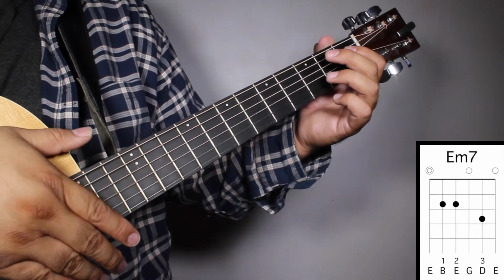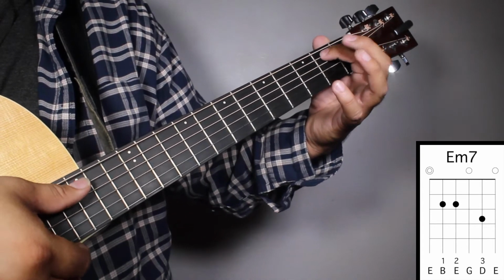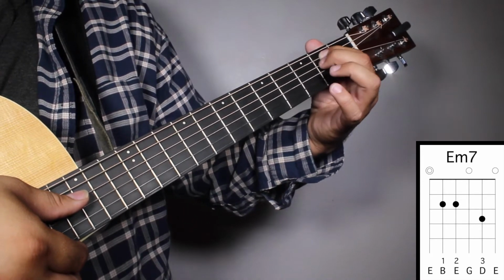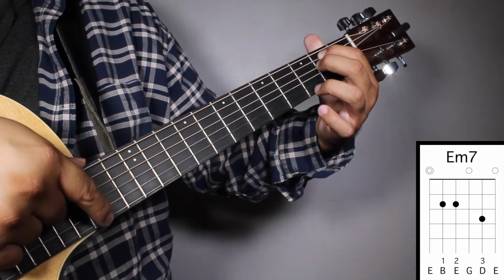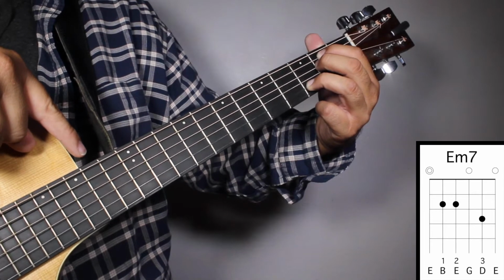Chord number four, E minor seven. Finger number one on your second fret, fifth string. Finger number two on your second fret, fourth string. And finger number three on your third fret, second string. And we're gonna strum from string number six.